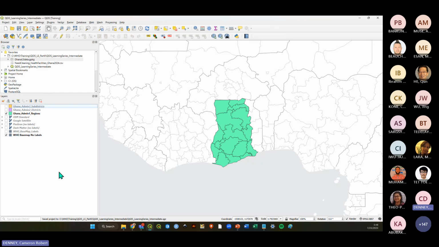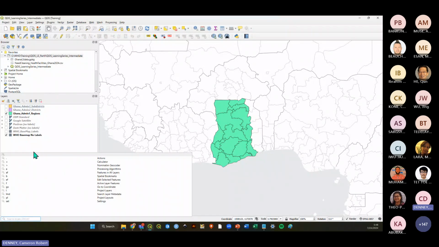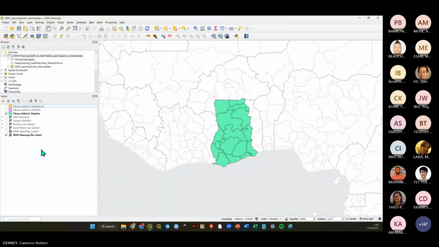Okay, so those are just some little tips and tricks to stay organized, the browser panel and this search bar. And feel free to keep playing around with those. But let's get into our layers that we have here, and we can review some of the symbology, changing how these layers look. Before we take our first break, maybe in about 15 or 20 minutes.